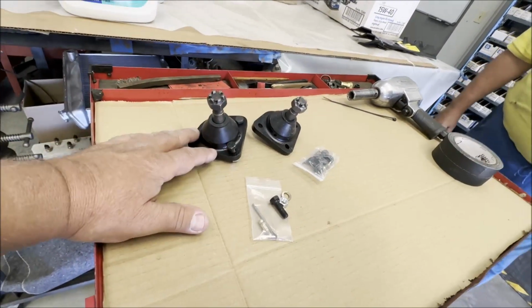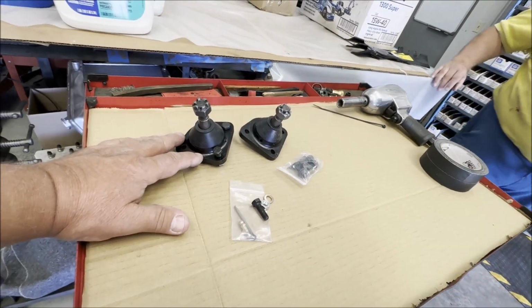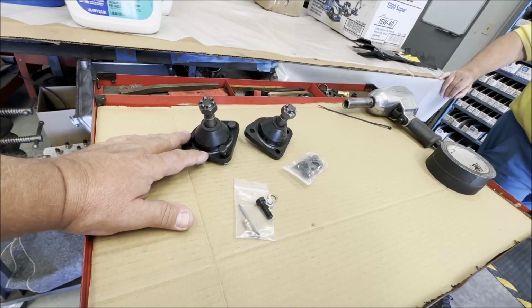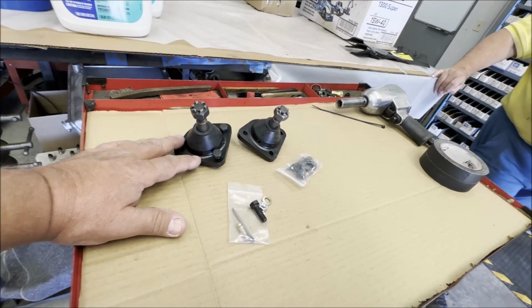We're going to replace these. We're going to do a little bit of other things, too. We're going to replace the carburetor and adjust the brakes and replace the push button on the door. I don't know if we're going to get all that today, but stay tuned.